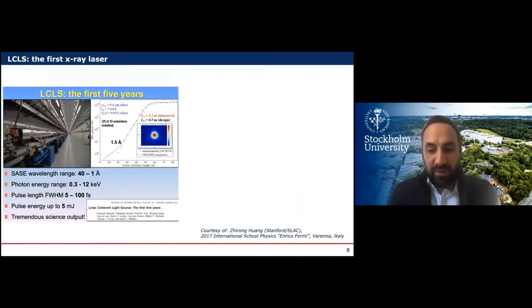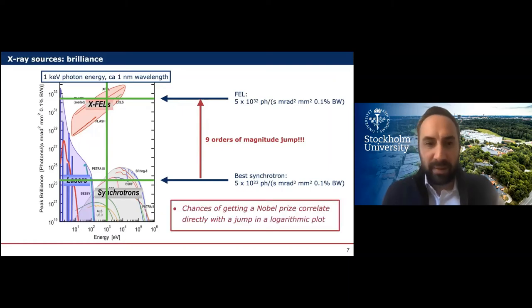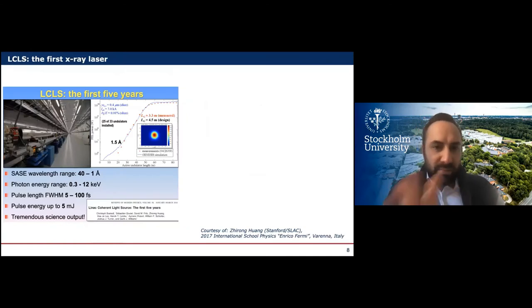What I will do now is just show you some historical pictures, just because I think it's good to do it. It's not meant to give you a lot of technical information, but just to give an idea of what's happening. From the first FEL, LCLS, 10 years ago, we now already have several. I think soon we're going to get close to 10 of those. So it went very fast. Besides all the parameters, I just took the slide from 01, but this is basically what you see in the plot: the first light on the 26th of April, 2009, that the LCLS saw.